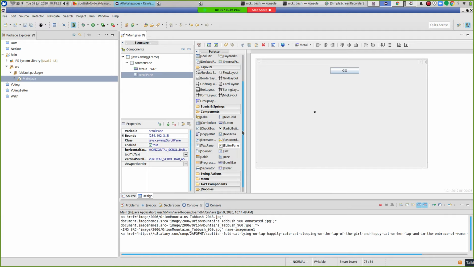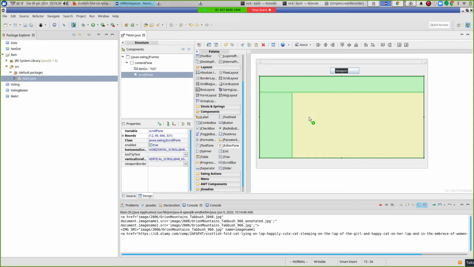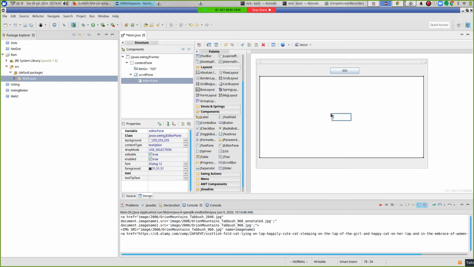First I'm going to make my scroll pane bigger. Alright, and inside here I'm going to add a JEditorPane, and I'll just drop it right here.